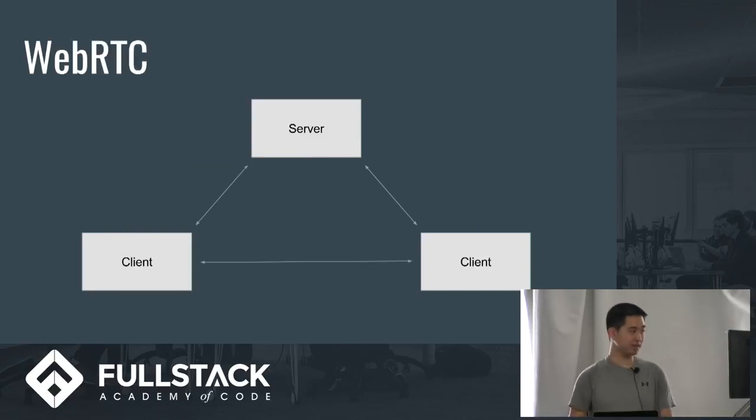So let's take a look at webRTC. With webRTC, the clients can actually directly communicate with each other and completely bypass the server. So this decreases the latency by a lot, because now the receiving client does not have to wait for the sending client to the server and then the server to itself.